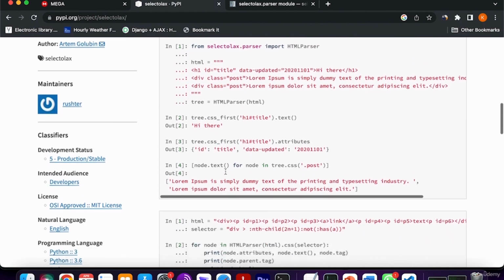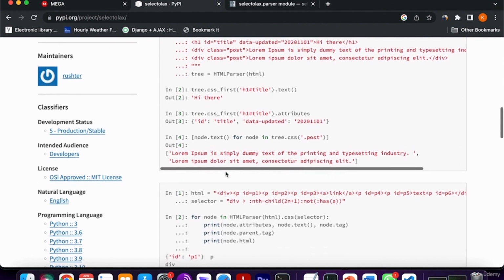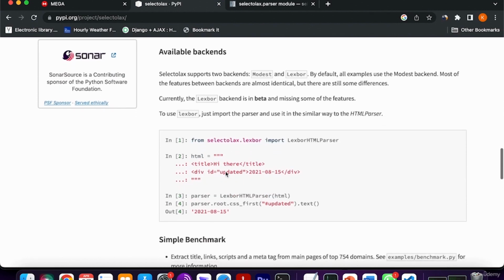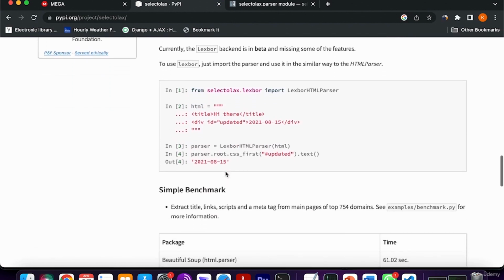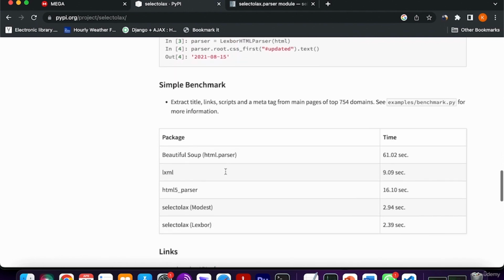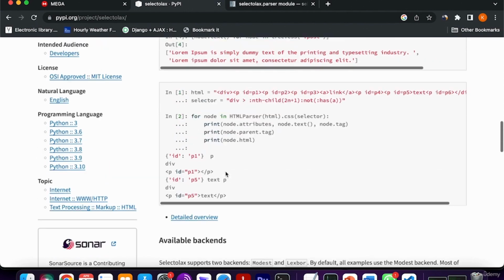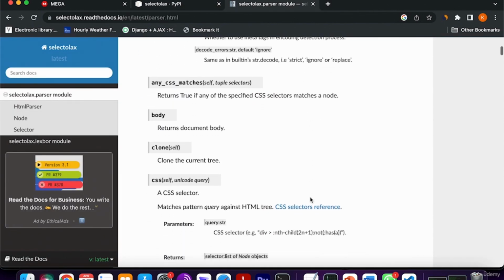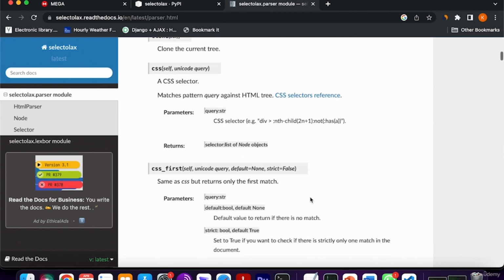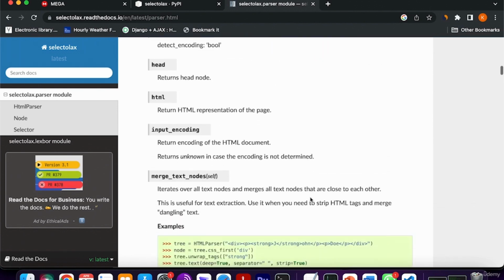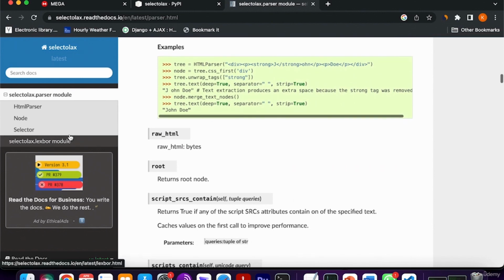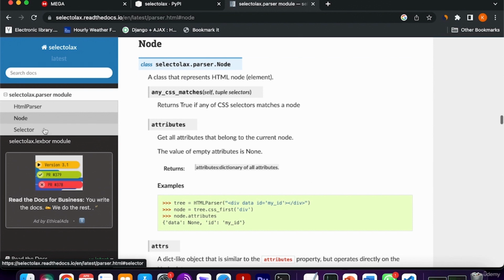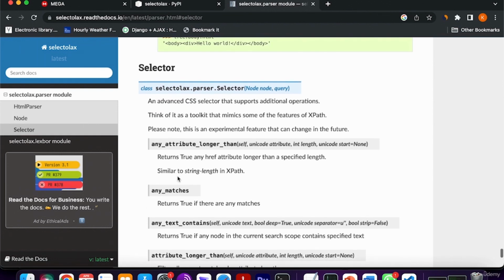However, if you do want an in-depth understanding of the package, you can have a look at the Read the Docs, or rather Selectolax Read the Docs. But the PyPI package does have quite a bit as well. So looking at the Selectolax Read the Docs, we do have HTML parser, node selector, just everything that really is required for understanding the package. And again, that's selectolax.readthedocs.io.